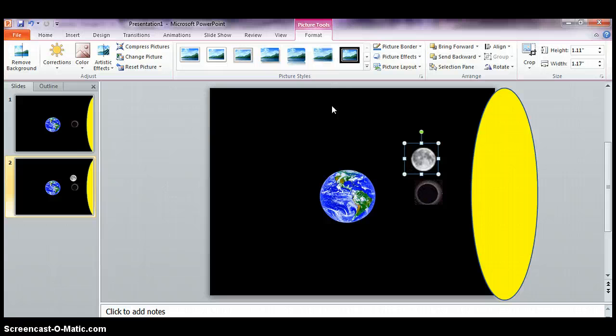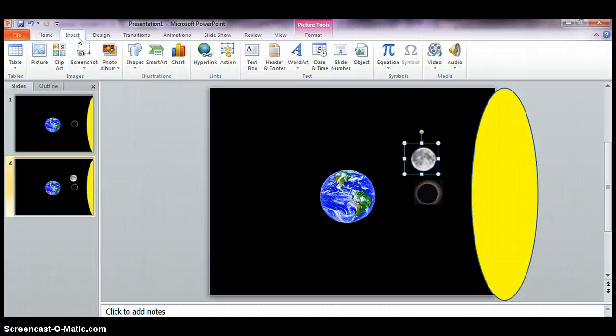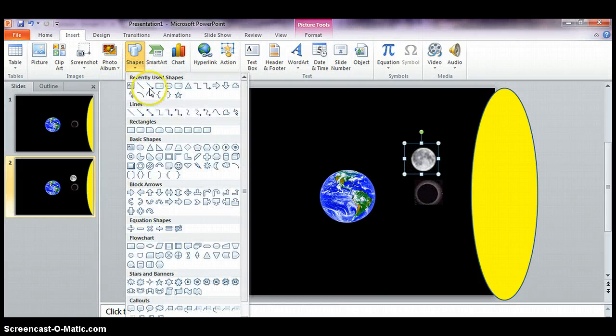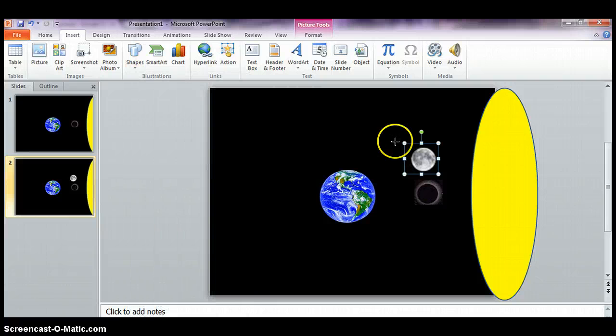So we're going to have to click on the Insert tab and Shapes and find the moon. Let's use the moon and draw it, part of it. Now, we have a green rotation tool here that we can turn.